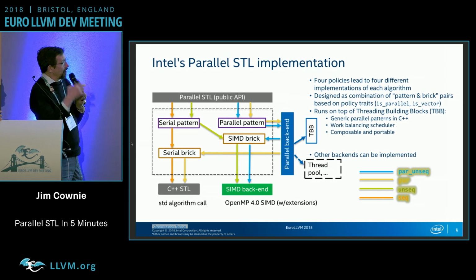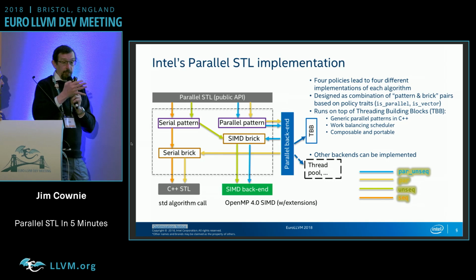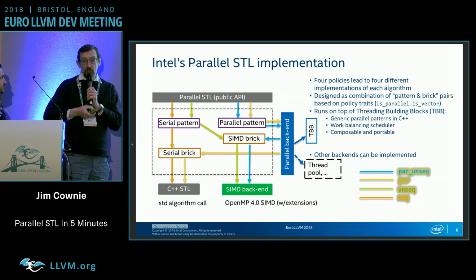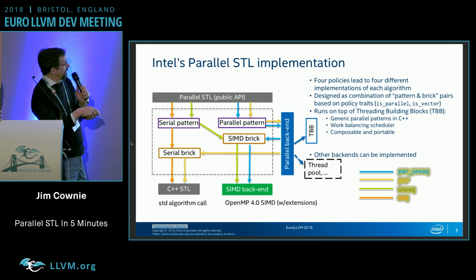Intel has an implementation. We're putting it out into the public domain. It's already there. The aim is that this is adopted by different areas. And of course, LLVM is an area where we want it to be adopted. Depending on the things, this is all quite complicated, but basically you can generate different versions of things. You can use Threading Building Blocks as the default backend. We come out via OpenMP SIMD to generate SIMD code. So this is also standard stuff.